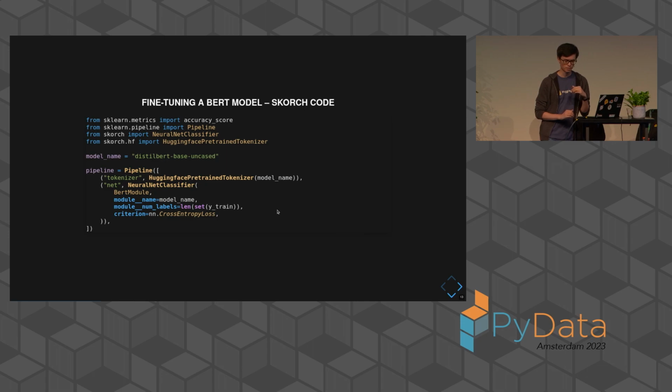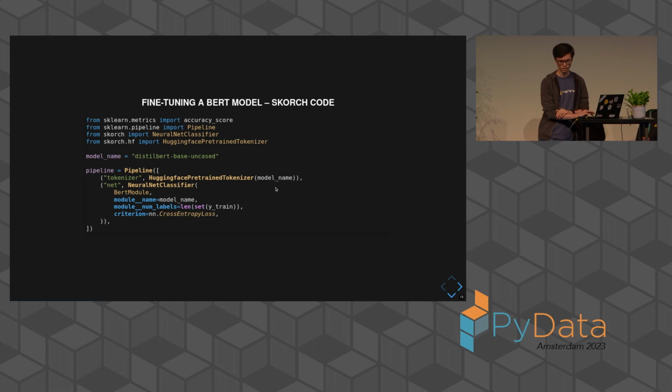And something to be aware of, if you remember, we had those two arguments, name and num_labels. So how do we get this to our module? Well, we use the arguments module__name and module__num_labels. And if you know a little bit of scikit-learn, you know this double underscore notation, which just means forward this argument to this part. So here we are forwarding the name to the module. So that's how the module knows its arguments.